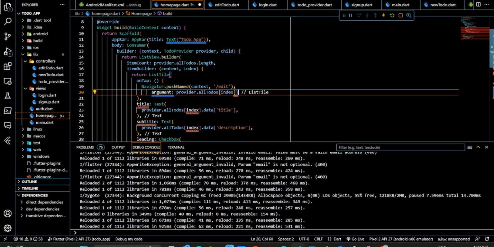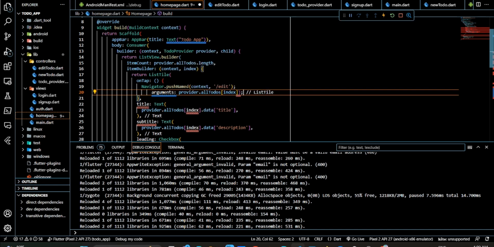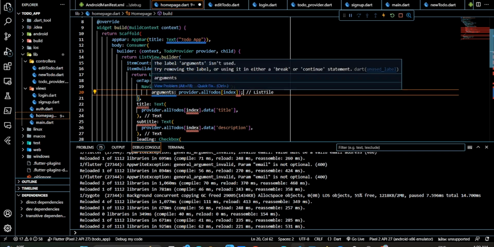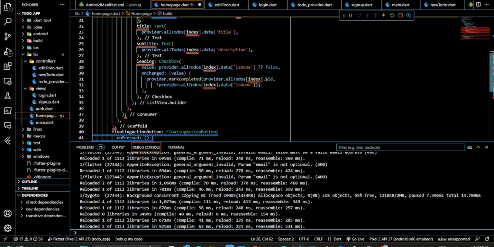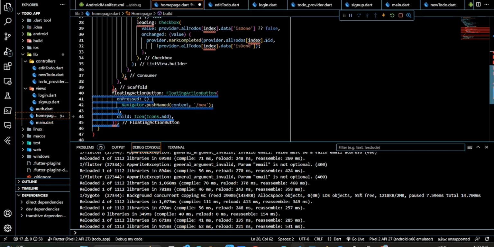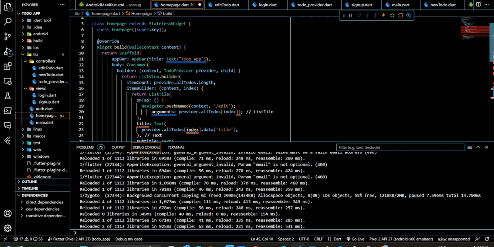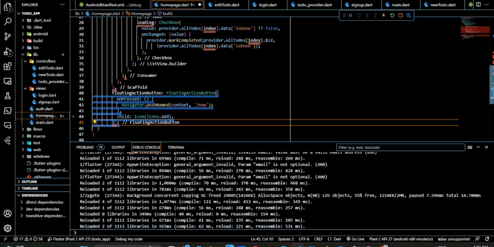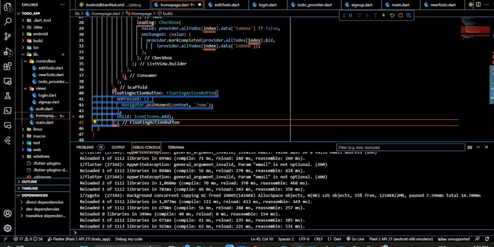Okay, I think it's, sorry, arguments. We are getting the error of these things. Floating action button. Floating action button was satisfying.